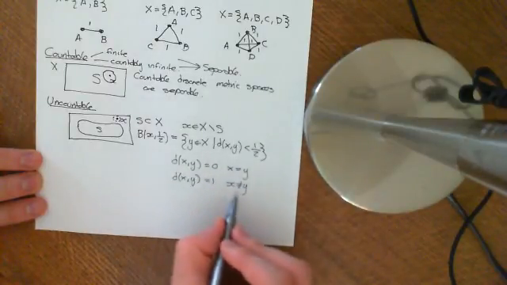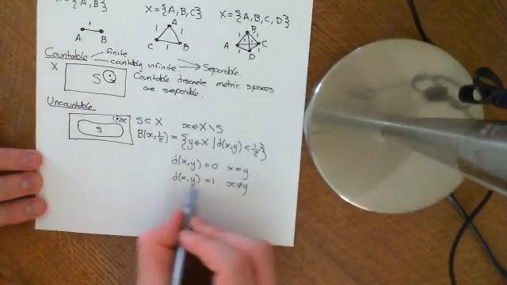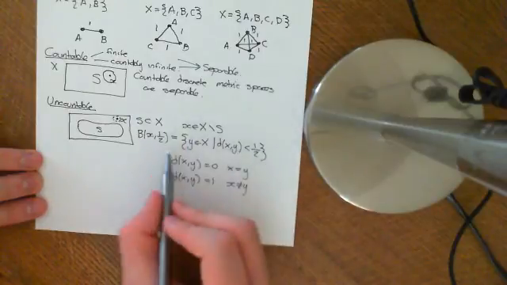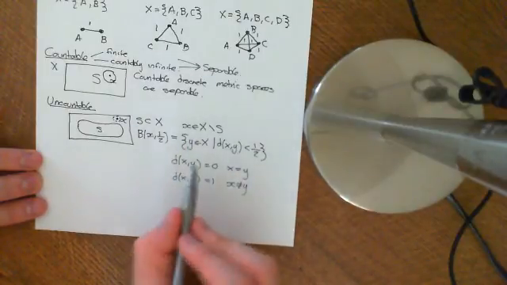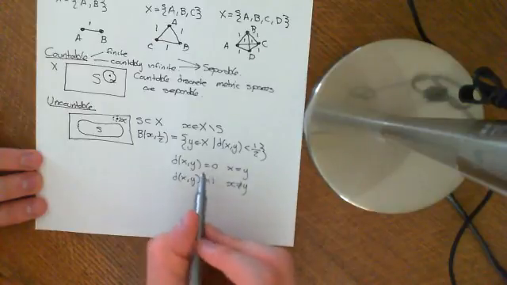So all of these points, if Y is not equal to X, then the distance between X and Y will be one, and therefore Y will not be an element of this ball. So the only point that will actually be an element of this ball is the only point with distance zero, and that's the point itself.